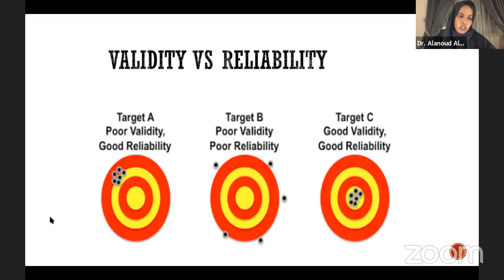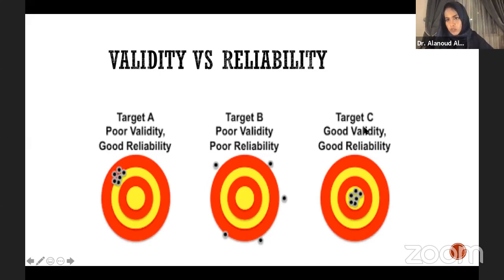If you look at the first circle, target A, you can see the small black circles are representing reliability. And reliability means if we are to repeat this test multiple times, this test should give us almost the same result. And if you can see here, all the dots are close to each other. So that means this test has a good reliability, however, poor validity. And validity means the test should be here. A valid test is a test that is measuring what this test is meant to measure. And in this picture, the target is here. So every time I do the test, it should measure exactly what I want, which is the target.